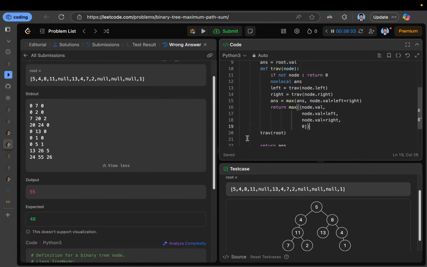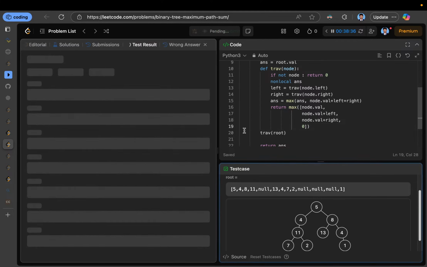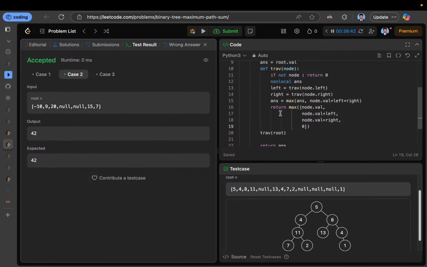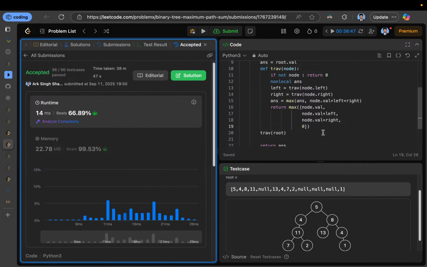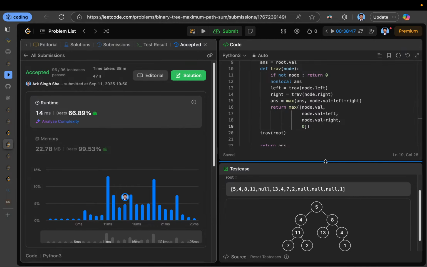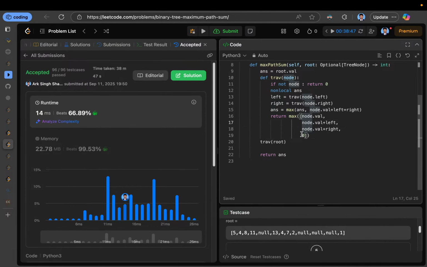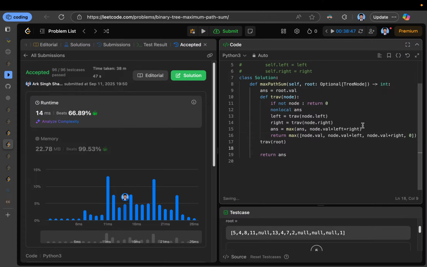Yeah, it worked, and it worked. Okay, now it looks correct.